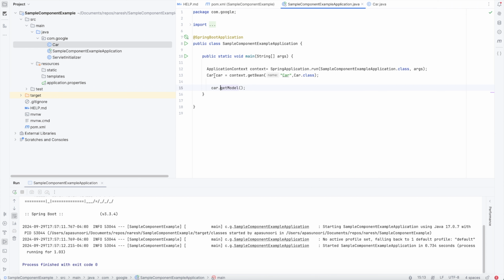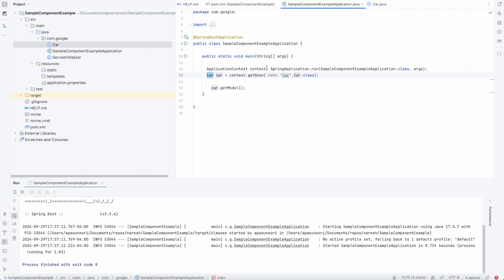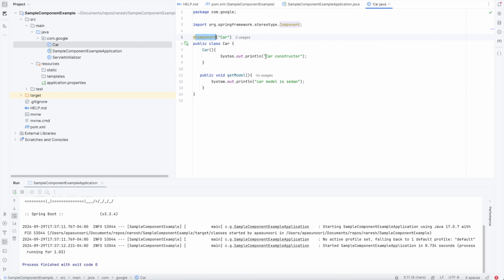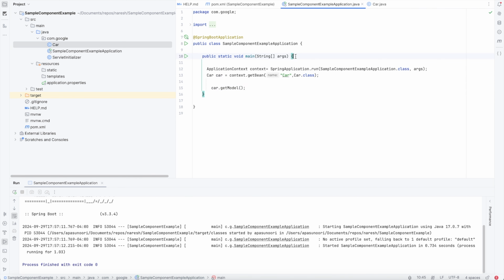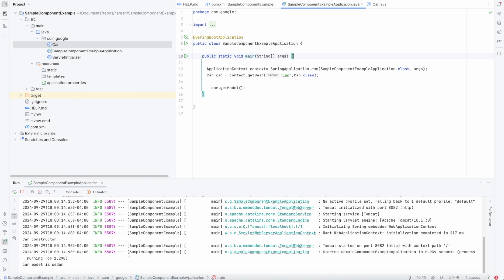Basically here we are not creating an object for the car, but whenever Spring starts the application, it will load this component, create an object, and make it available for us, and we simply call the method. So the constructor will be called when the object is created, and this will be called when we access the method. Let's see. Car constructor created.